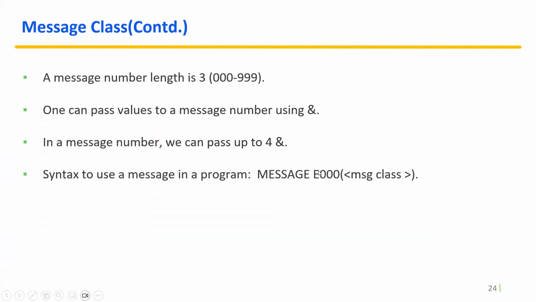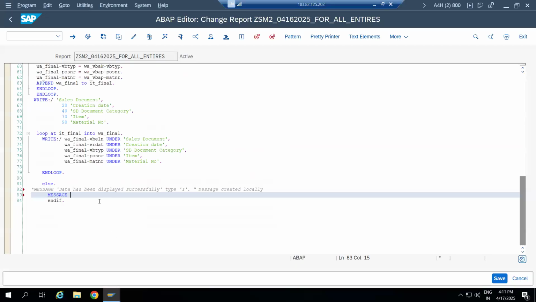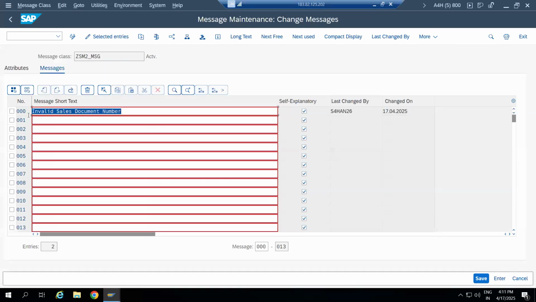Message, message type, which type of message you want to display. Then what is the message number? This message number tells from which class onwards you want to display. You need to write it within the bracket. Let's see this one. So message of the message type. Suppose if I want to display a success message, I need to write S. And whenever I created this message class and gave this text, it was written under a number.